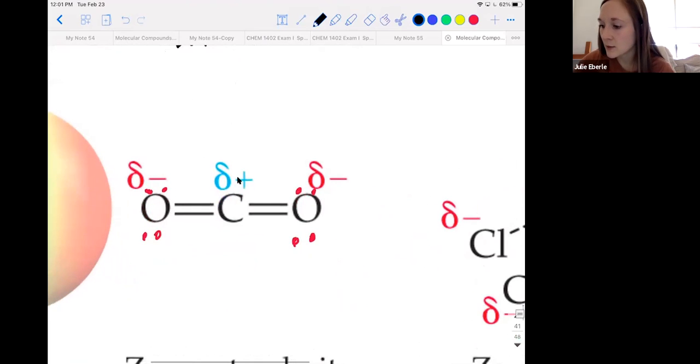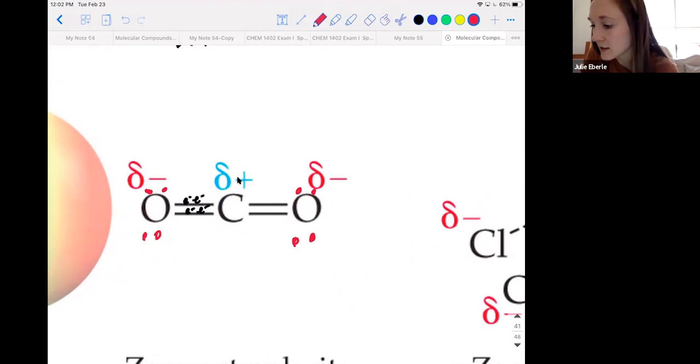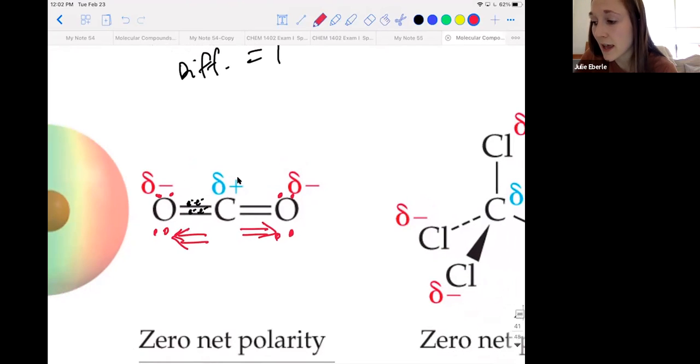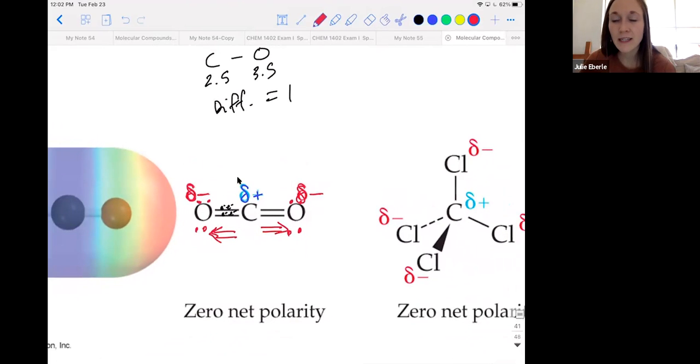Now, if we're looking at these bonds and we know there's electrons loaded in these bonds, where are they going to be pulled? Are they going to be pulled towards the oxygen or towards the carbon? The oxygen. They're going to be pulled towards the oxygens in both cases. They're going to be pulled this way, and they'll be pulled this way. Because of that, we can assign these partial positive and partial negatives on these different atoms. We got lone pairs on the oxygen. The oxygen is really electronegative, so it's pulling the electrons in the bond towards itself too. So we got a really uneven distribution of electrons here.